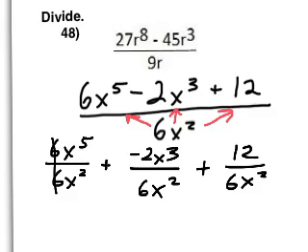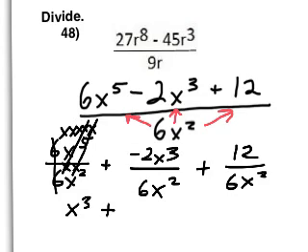Now if you need to do this on a piece of scrap paper, right? We've got 5 of them and 2 of them. 1, 2, 3, 4, 5. We've got 2 down here. So these 2 cancel 2 of those up there out. We have 3 left. So what we have is x to the 3rd power. That's it. Okay, plus whatever this is.